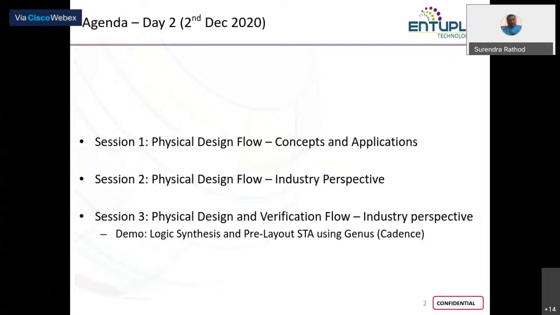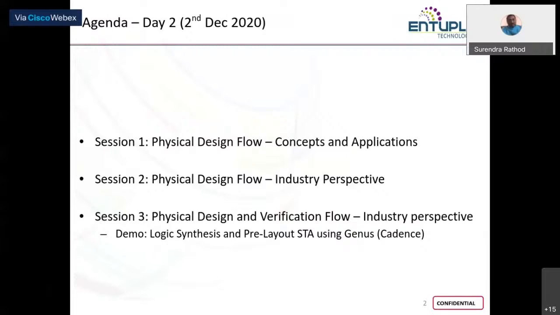And today's sessions are like this. Now we will start with the Entuple from 10 to 1 o'clock, 1:15. Then there will be a lunch break. Then 2 o'clock to 4 o'clock, again Entuple. And then finally, you know that we have planned evening session 5 to 7 from Dr. Prashant Nair. So over to you, Sai Krishna.